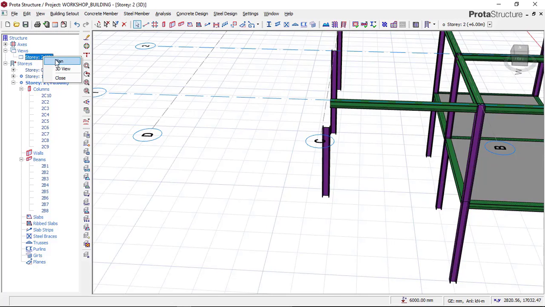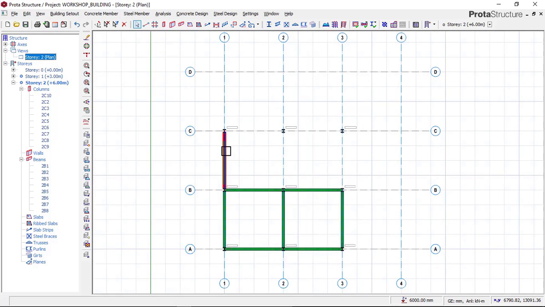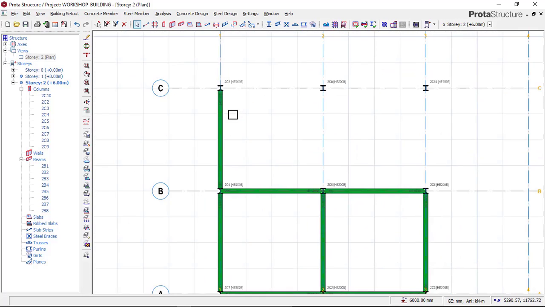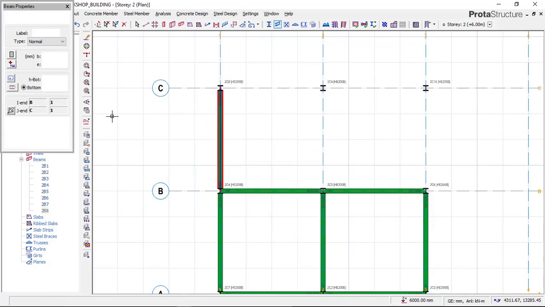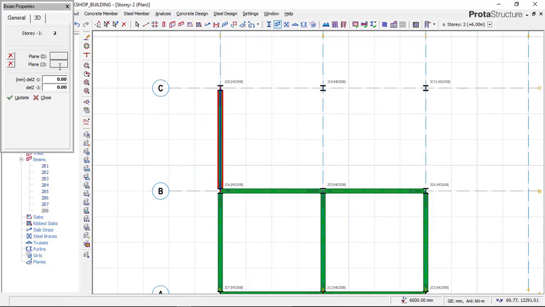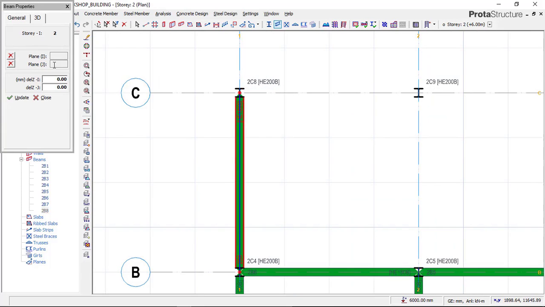We'll go back to our plan view, and then this beam also will drop at 800 on this upper side, which is the right hand side of the steel beam. So click on beam and properties, and then click on 3D view, and then we click on this. Now you see I and J section.